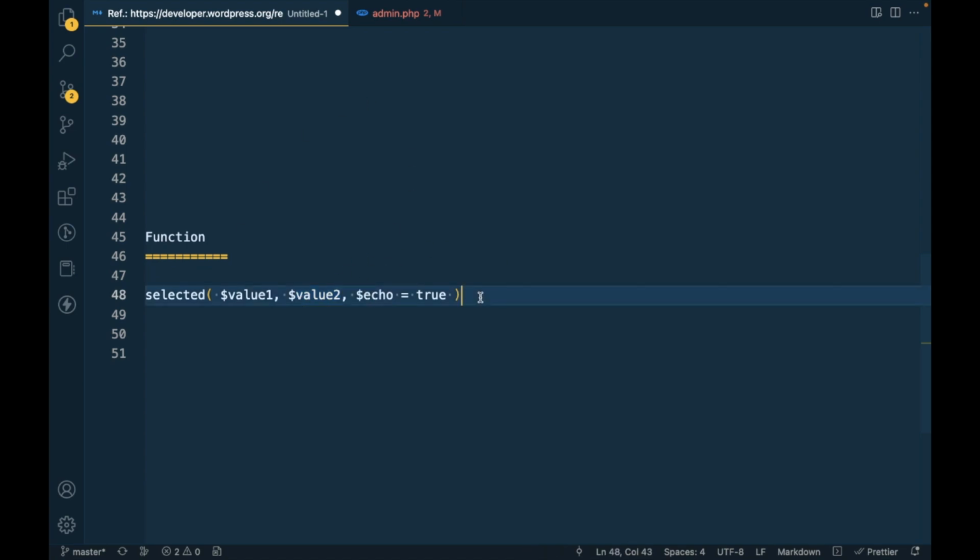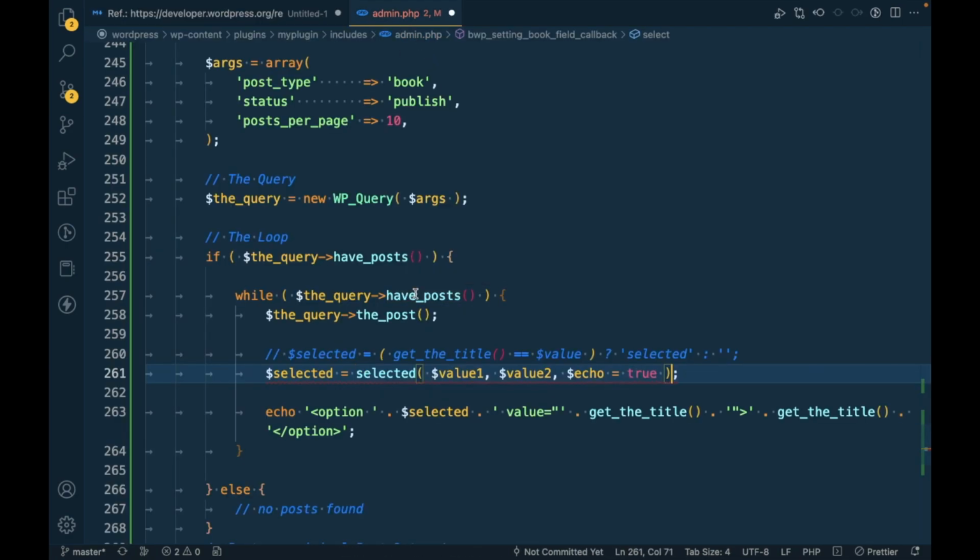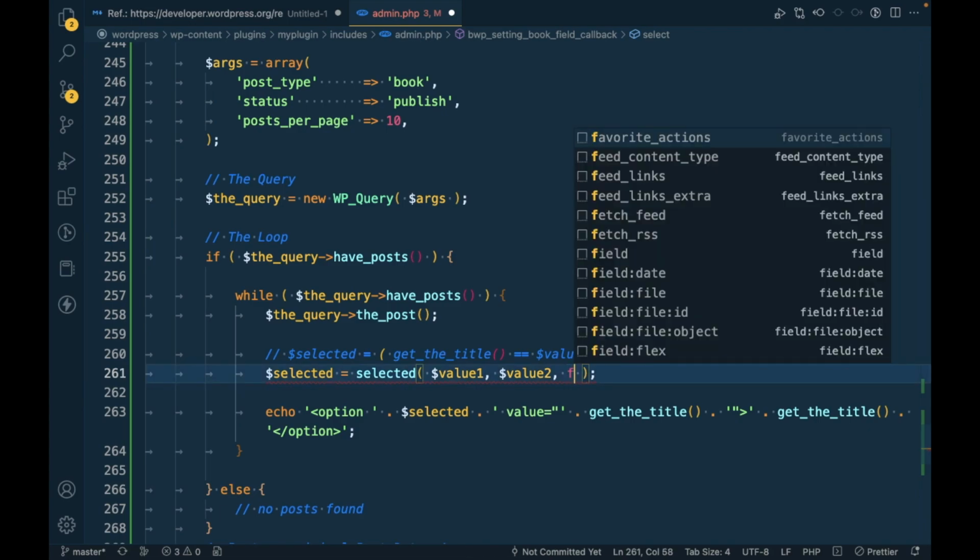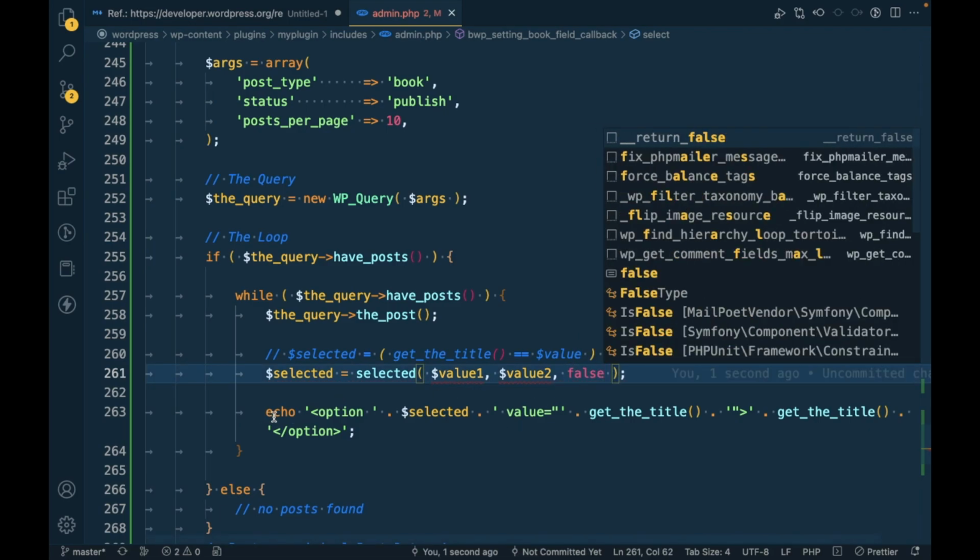It doesn't matter the order, you have to provide both values. The third one is whether to echo or not. By default it is echo, so I'm gonna use that, and let me make this echo false because we are echoing the statement.